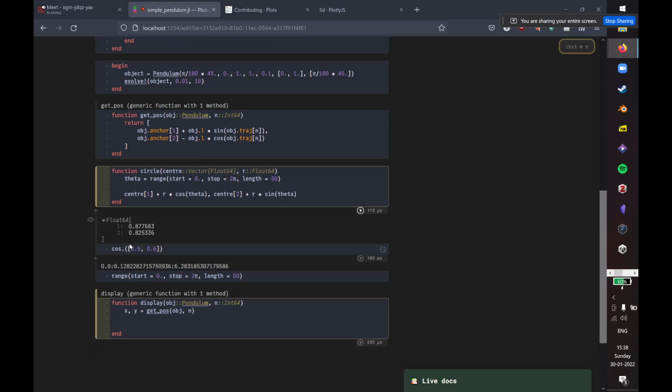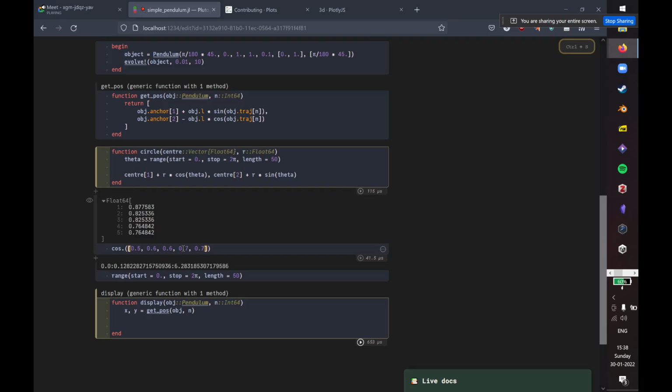Just look, it worked. It has made a new list wherein the first element is cosine of 0.5 and the second element is cosine of 0.6. I could have as many elements as I want here, and it would be able to do it. So this dot is actually a shorthand for an operation Julia is doing called broadcasting.